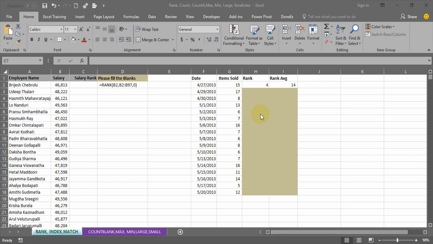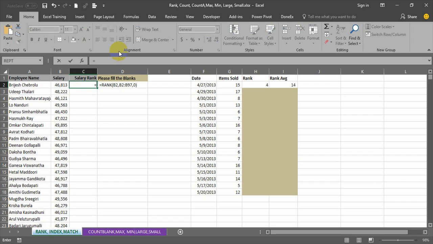Now let us understand the rank formula. Normally rank is nothing but the rank of each value in a range of values or list of values. When ranking comes into the picture, people normally sort the data into either descending or ascending order and then give the rankings. But when you have a formula, you need not do the extra sorting activity. You need to be smart enough, right? So I'm just selecting the salary rank through a formula.